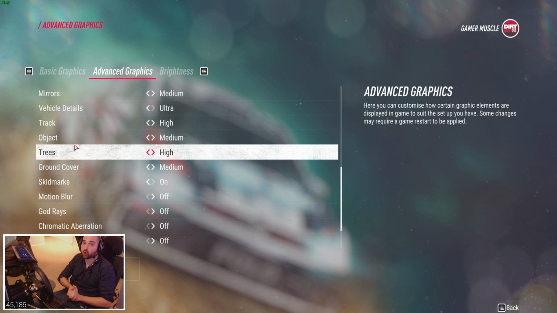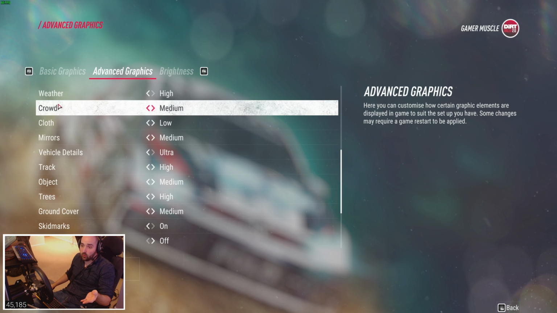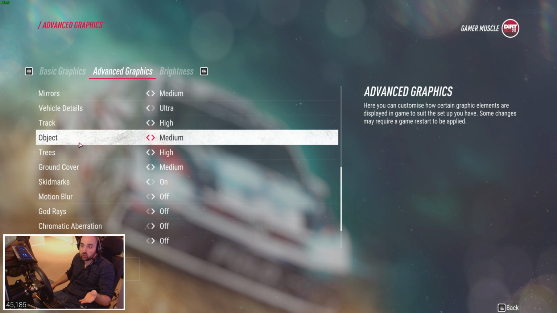The object tree debate continues into 2019. This is another one like the spectators, the crowds, in that if you're getting intermittent big drops in frame rate, then turning these down is a good idea, because you'll get to areas in games where there's suddenly a lot more objects because it's just a more densely packed area. Or you might be playing something where there's a lot of trees. So turning objects down especially could be a good way to make sure you've got a more smooth frame rate and keep you above that frame rate threshold that you're trying to get to.